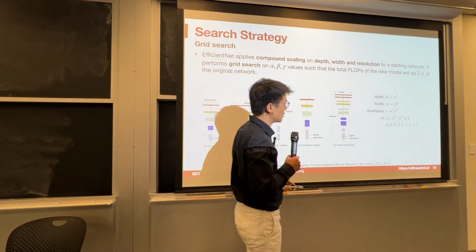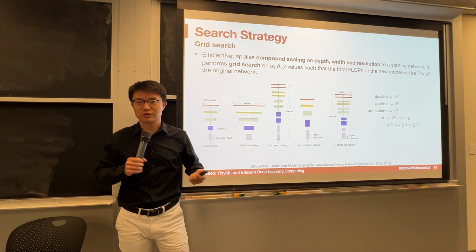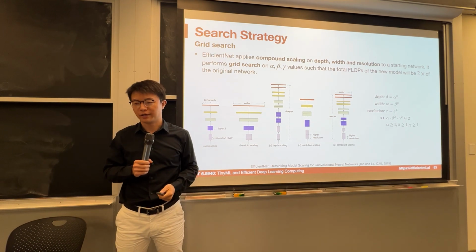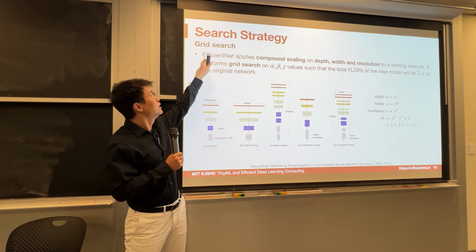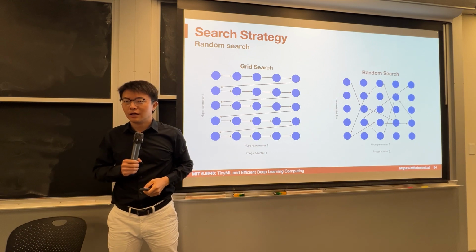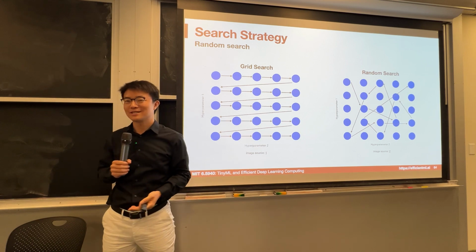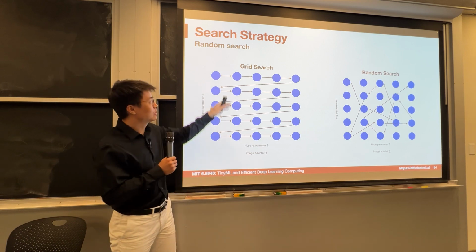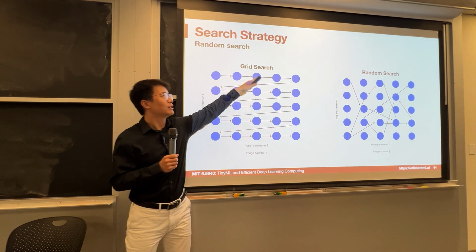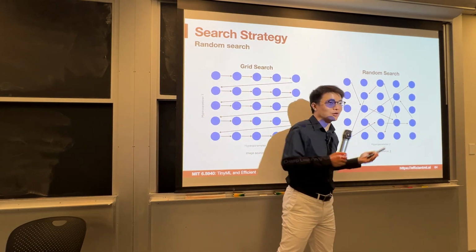But how exactly do we search? We can use grid search and exhaust a large design space. Of course, Google has a lot of TPUs, but we want to find a smarter way, with a better search strategy, not only grid search. A very widely used, very simple method is random search. Actually, we want you to experience this in your homework. Grid search basically has this very regular pattern in the grid: search everyone, everyone, everyone. With random search, you can use fewer samples, but if you're lucky, you get a pretty good design.